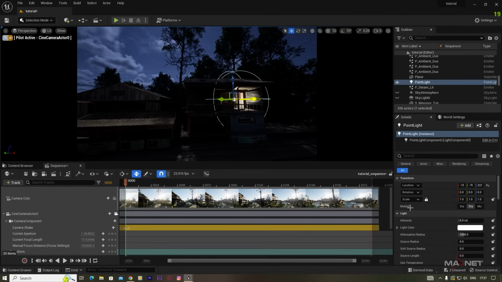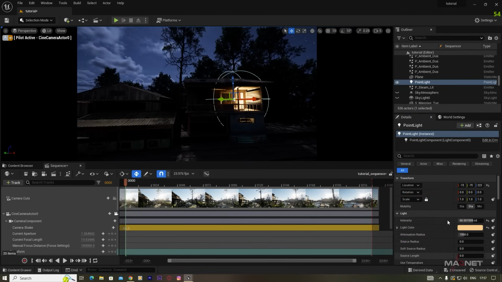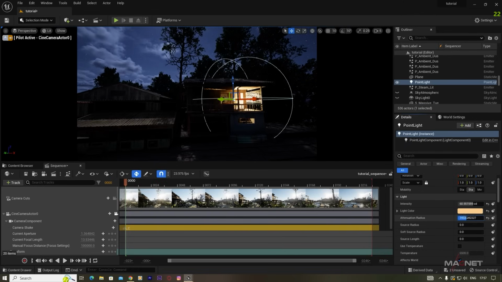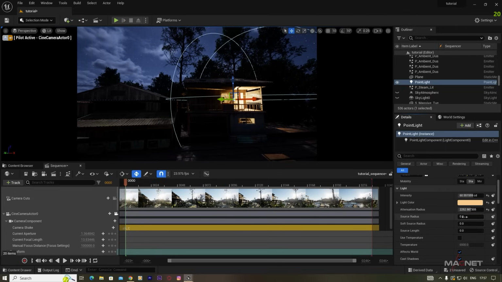So just like this, and also increase the intensity of this light, and change the color to something like an orange color here. And then we go to this attenuation radius, and we increase this radius here. And then also we go here, that is the source radius. If you increase this, you will get more soft shadow here.